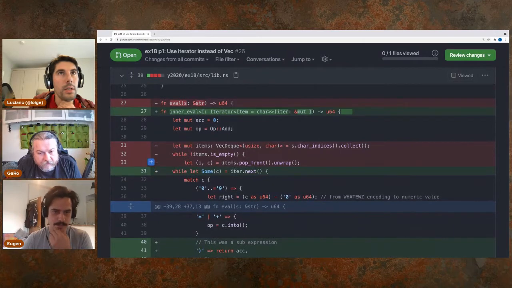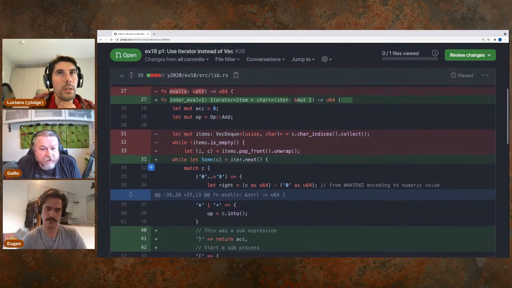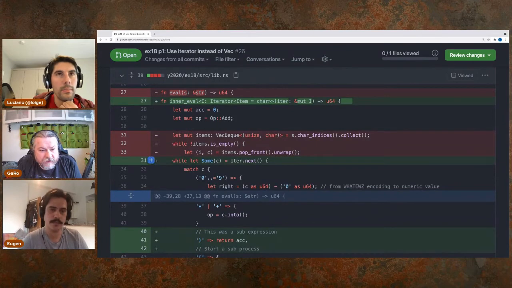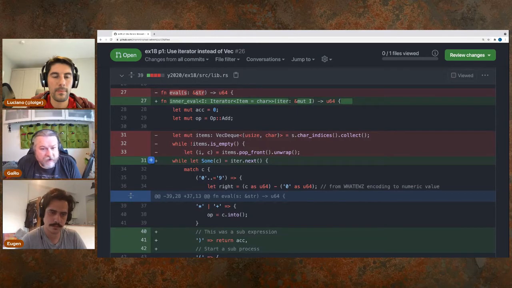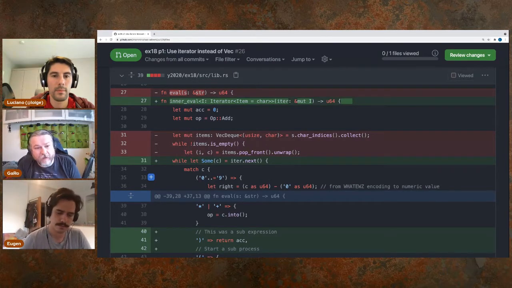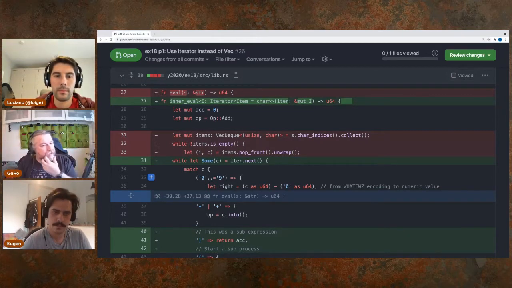Our solution was basically going through all the operands, all the stuff in the string, and when there were parentheses, we were searching for the respective closing round brackets, and we were passing to ourselves in recursion a new string containing only the substring in the parentheses. Then going on with what we got back as the right operand of the operation we were doing, and continuing with our accumulator and operation on top of it.